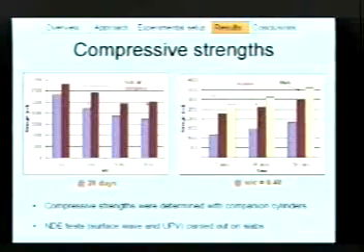As you can see, the compressive strengths do vary with water cement ratios. We were expecting that, and the compressive strength was obviously lower as the water cement ratio went higher, and also those which had air entrainment had lower strengths. With the slabs that had a fixed water cement ratio but varying cement content, the lean mix, which was surprising for us, had a lower strength, and the one that had more cement content had a higher strength. But anyhow, they all showed a trend of increasing strength with time.